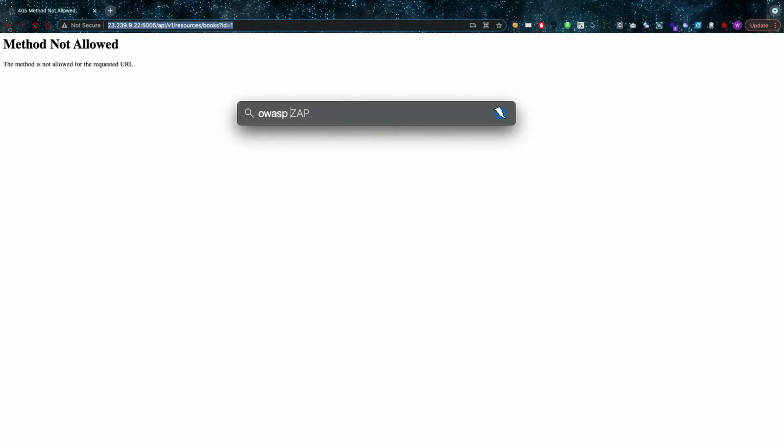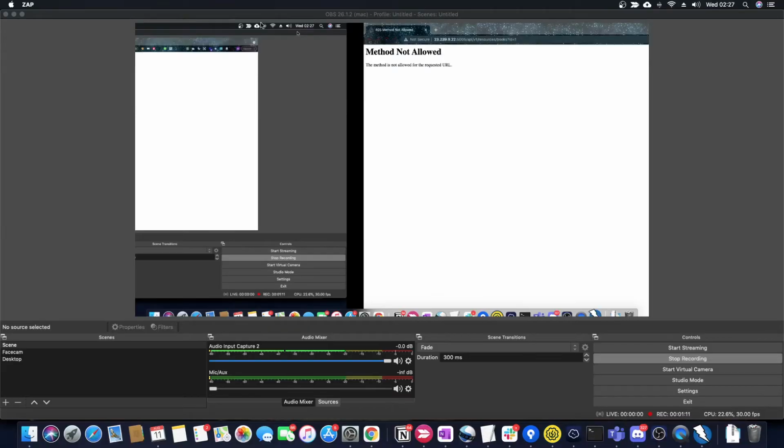Now what I'm trying to do here is an HTTP method called the GET. Now it's really important that you look at the HTTP methods that are allowed. So for this one, I need to know, okay, so exactly what can I do here? So I'm going to intercept this traffic and I'm going to start up OWASP ZAP here for a change, because I want to do something different for a change.